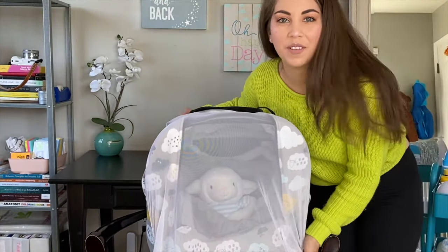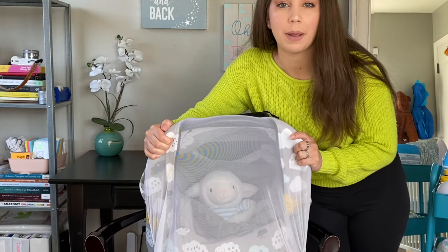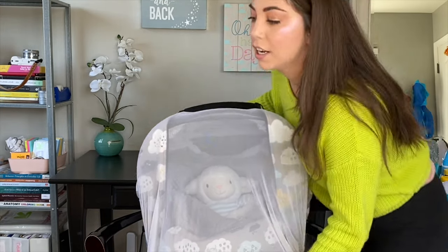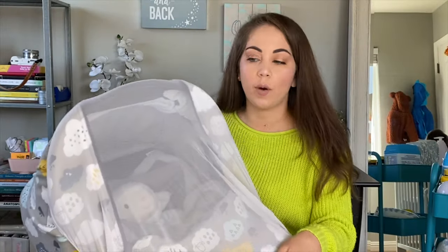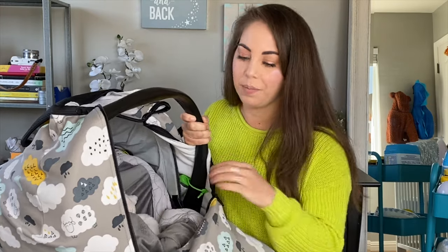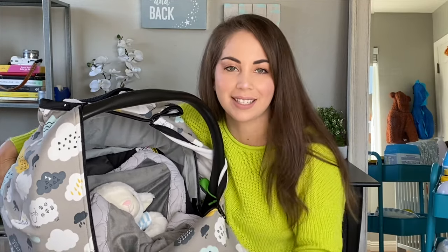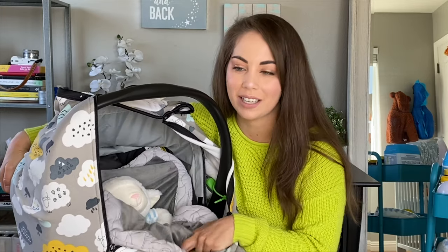Once you flip all of that over, you don't have to worry about any bugs getting in, which is huge for me because I hate flies. This lets me know my baby is safe and not going to get touched by anything disgusting. In the winter, this was the reason I was able to go out. Knowing I had this car seat cover with the JJ Cole product on the inside — these are just amazing. I want to give this car seat cover and the insert to people at baby showers because they're so practical.